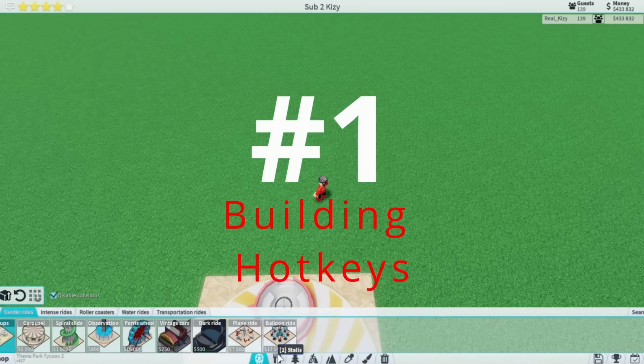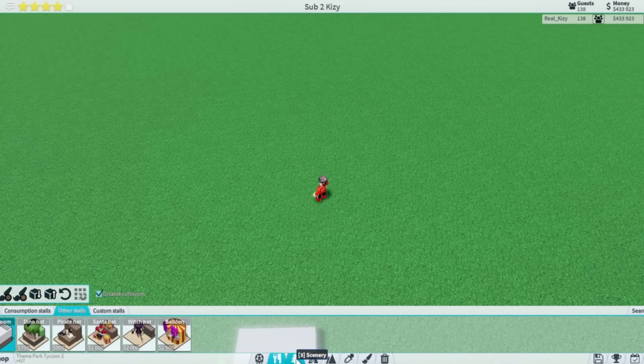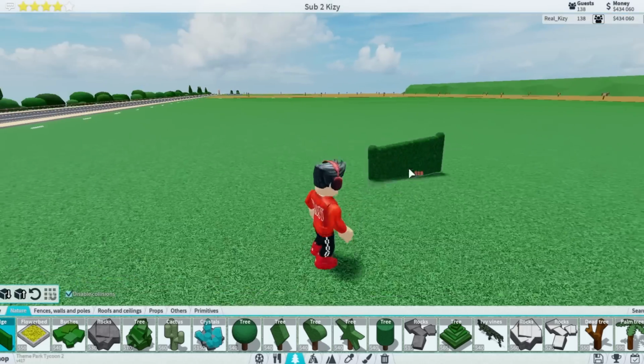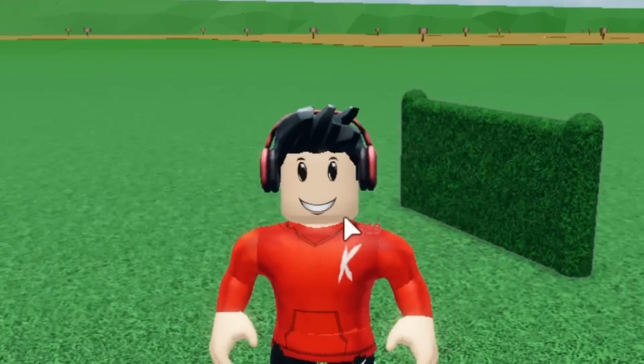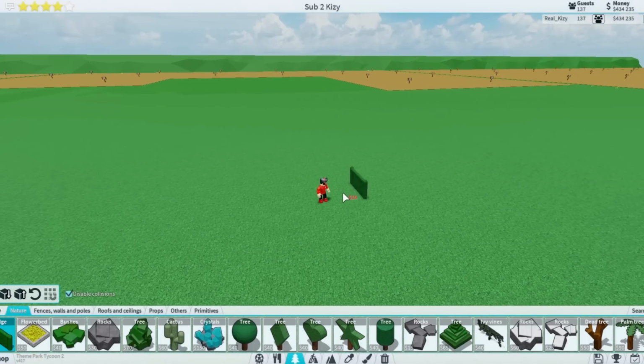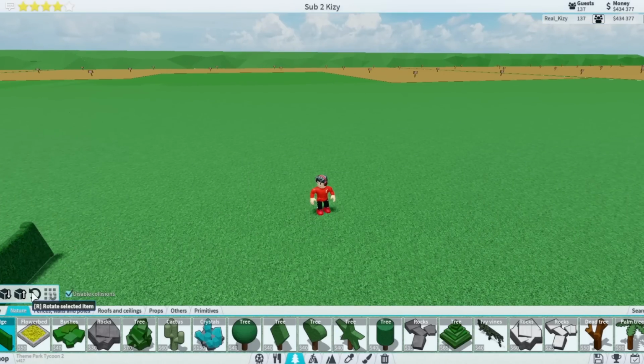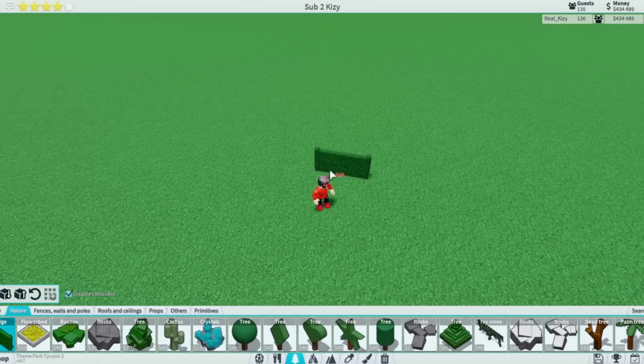So first we're going to go here to our building stuff, and the hotkeys for building literally help so much. If you're not using hotkeys for building, then I don't know what you're doing. And if you don't know what hotkeys are, it's basically a key on your keyboard that you use instead of having to press a button like rotate. We just use R and it rotates for you. That's one right there. Instead of pressing this rotate button, just press R on your keyboard and it rotates so much faster.